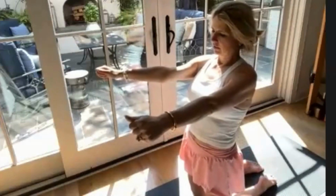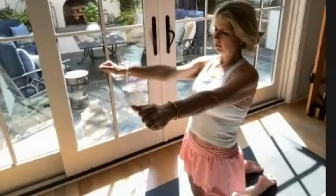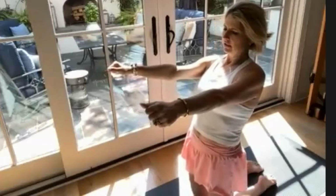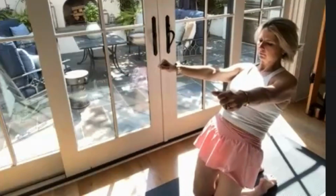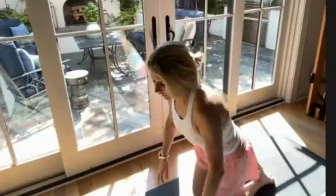And then coming forward. And the beauty of the mat class is you can do it anywhere, all by yourself. You can bring your mat when you travel. Let's hinge all the way back again. And coming forward.